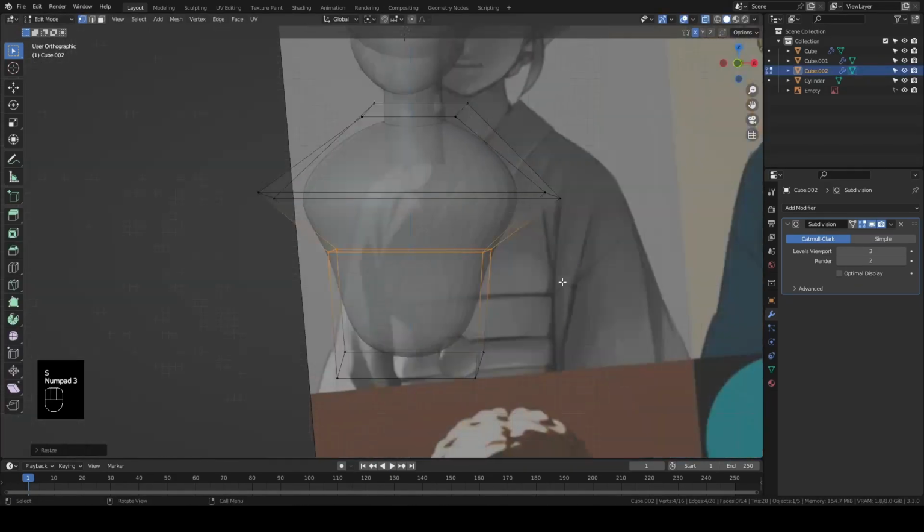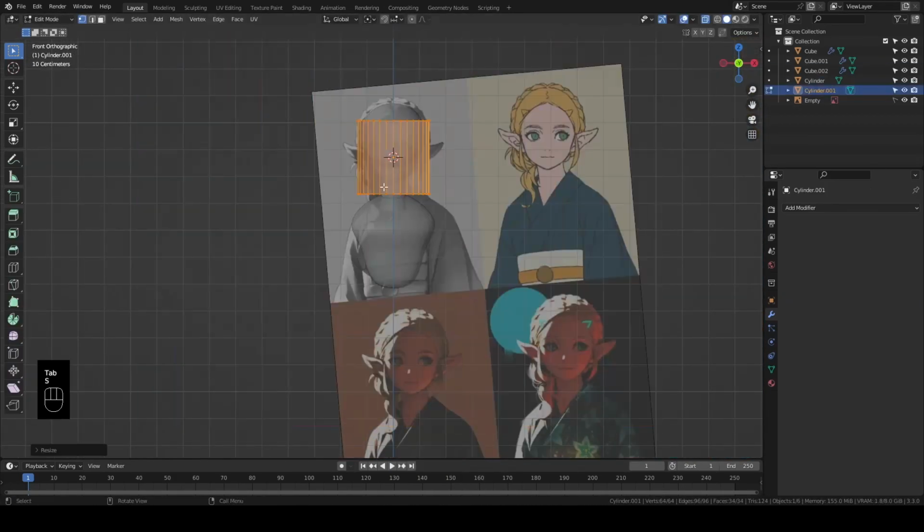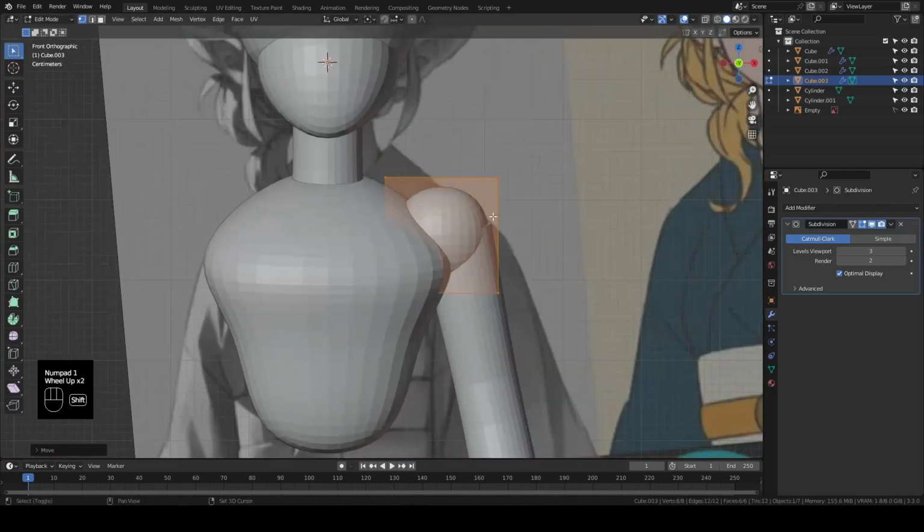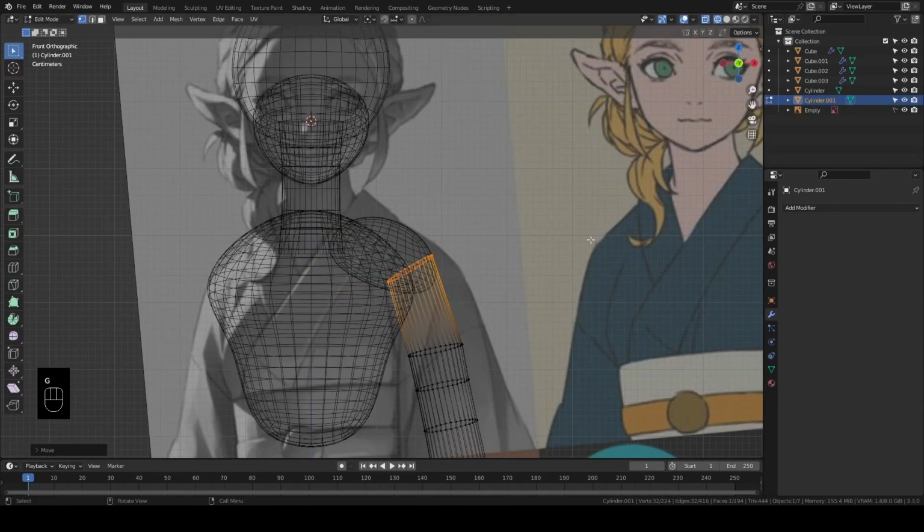I used a cylinder for the arm, add and scale down a loop cut, and then bevel it with Ctrl B to taper the elbow in. Then another subdivided cube flattened out a bit for the shoulder.